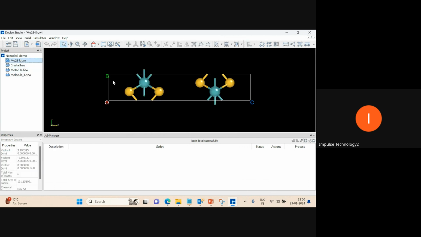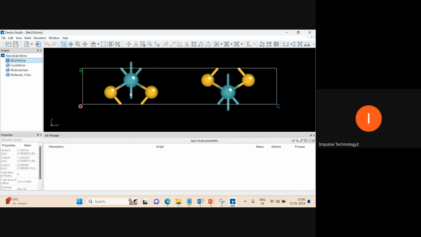Suppose if you want to do the simulation for any material, you can see this is the MoS2. If you want to select only a single monolayer structure, I would like to delete this one. You can see the atom has been selected, and select this delete option.